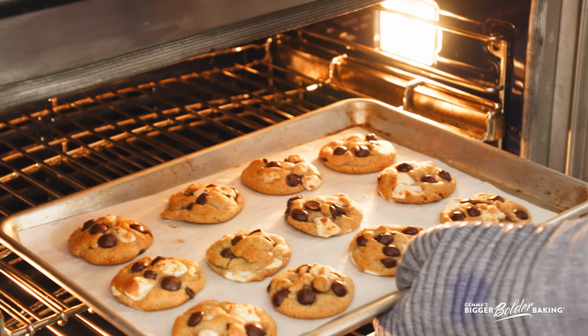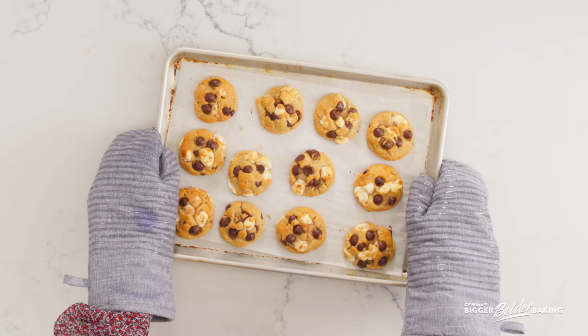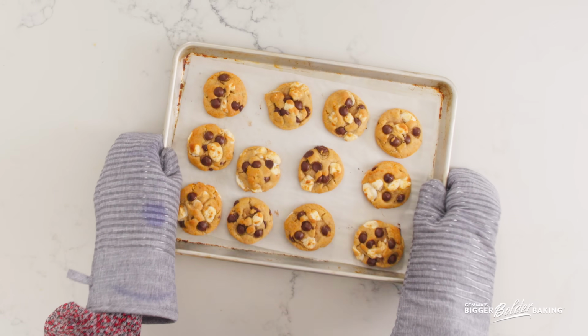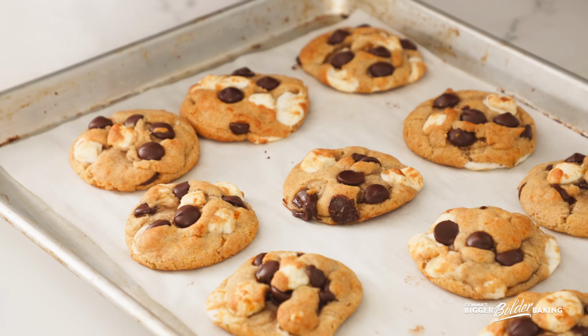So my timer went off. These look and smell amazing. The one thing I'm going to do while they're still hot from the oven is a pan bang. The reason that I do this is so the cookie settles and the chocolate softens a little bit, and you get that lovely crinkle on top that you can see. It helps the cookie get a little bit gooey in the middle, especially when it's a softer cookie.